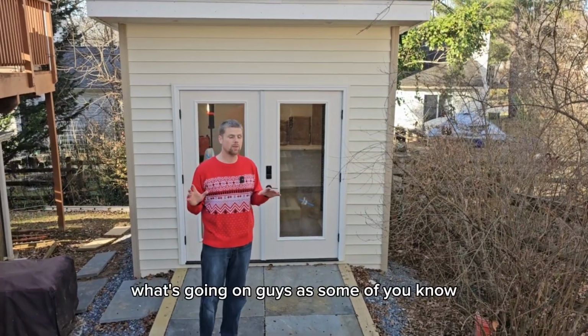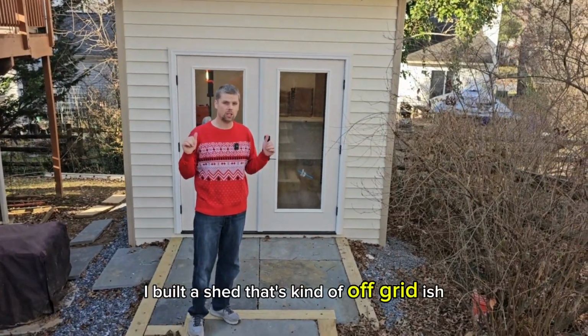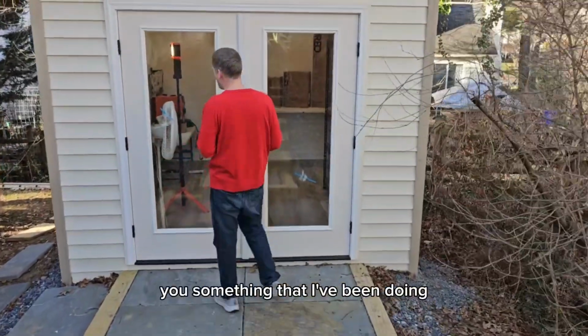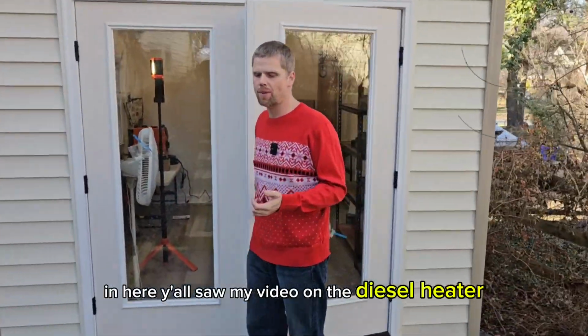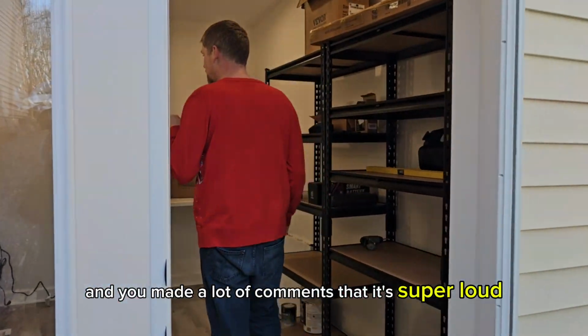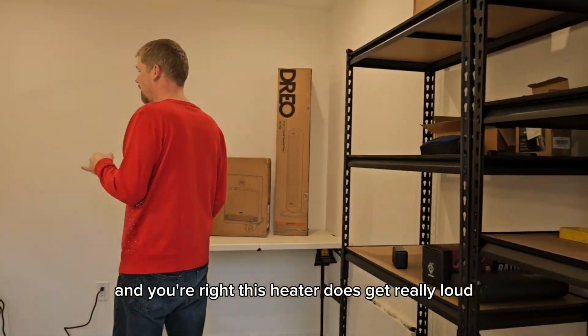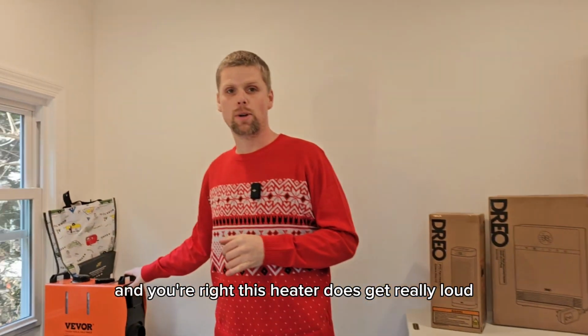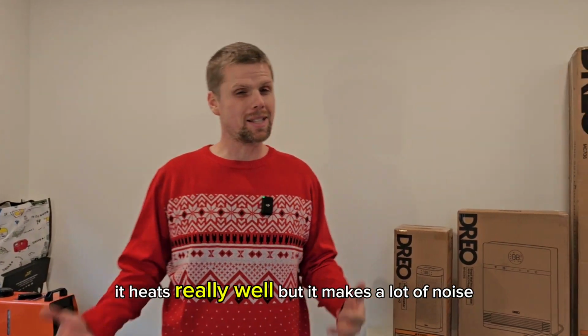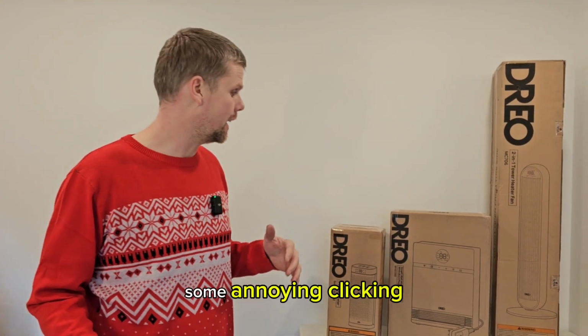What's going on, guys? As some of you know, I built a shed that's kind of off-grid-ish, and I wanted to show you something that I've been doing in here. Y'all saw my video on the diesel heater, and you made a lot of comments that it's super loud, and you're right. This heater does get really loud if you haven't seen my videos on it yet. It heats really well, but it makes a lot of noise, like kind of some annoying clicking.